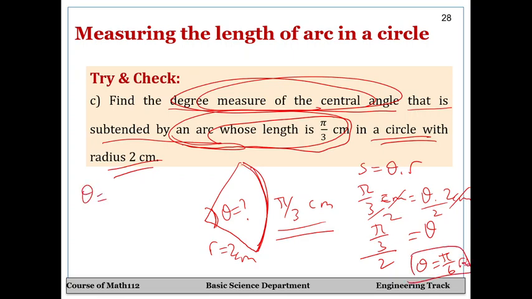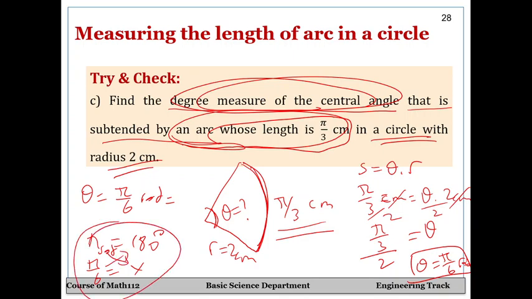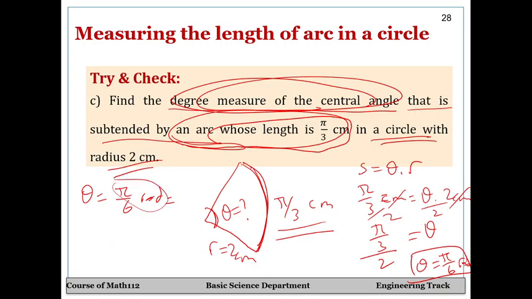So here again, it comes to changing pi over 6 radian to degrees. But I will go quick. You can do this radian to degree calculation, but I don't want to do it, in the video I did a lot. So pi radian means 180 degrees, divided by 6. So theta should be equal to 30 degrees.